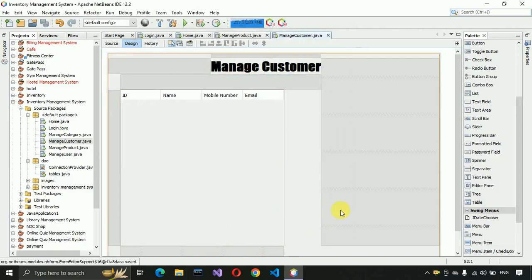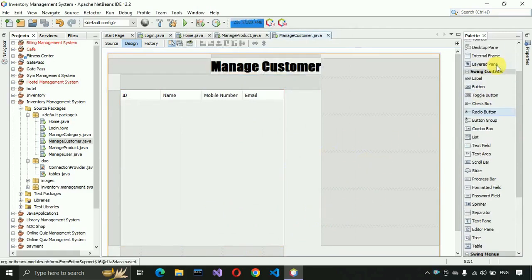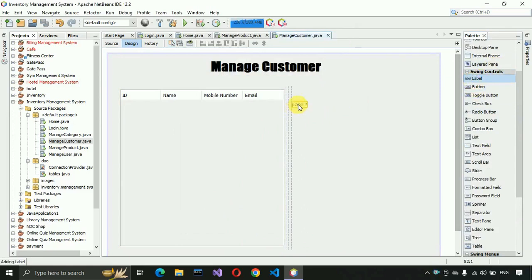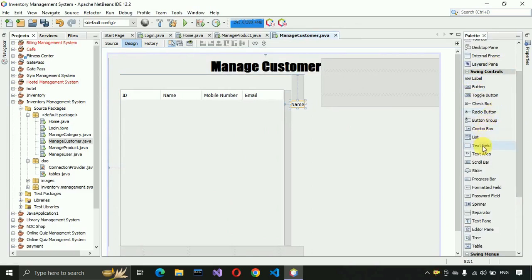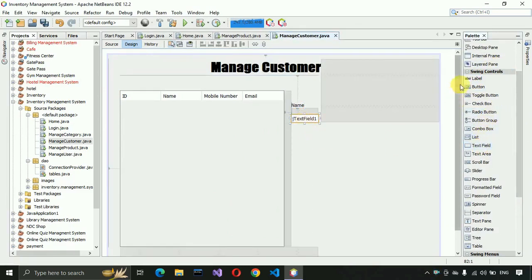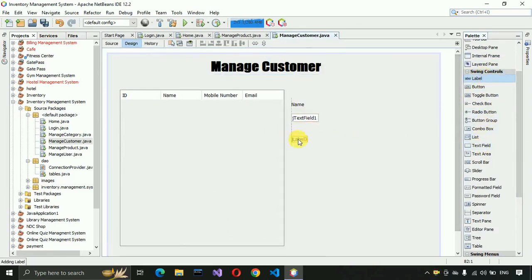Now at the right side we have to put the labels as well as fields to get the data. So here we first write name, and after that we need to place a text field, and after that we again need a label.